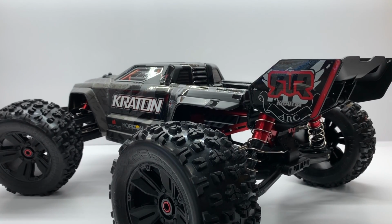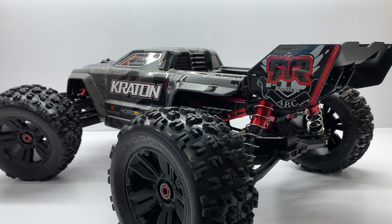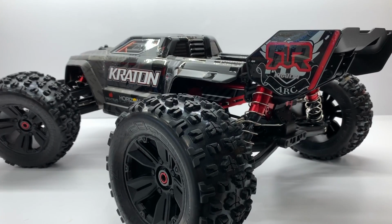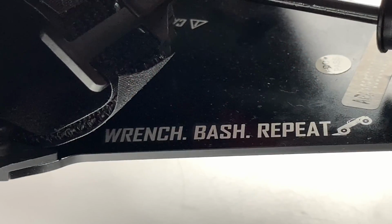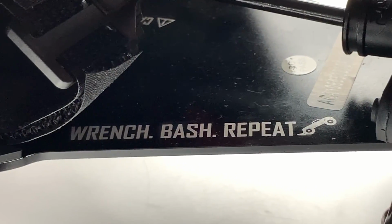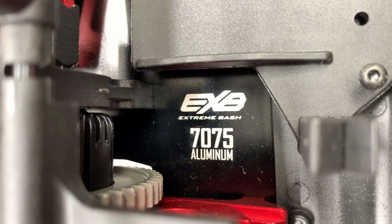Well guys, that is my unboxing and first look at the brand new Arrma Kraton EXB. This thing is right up my alley. I love optioning out cars and also adding my own electronics, and that's definitely where this is a sweet spot in the Arrma lineup. So if you're in that market for a roller type of vehicle, this is something you should consider. You really get to spend your money on a good quality product and then add good quality electronics to it.